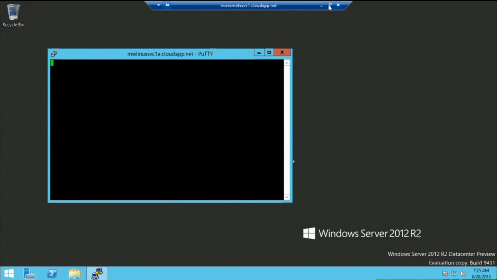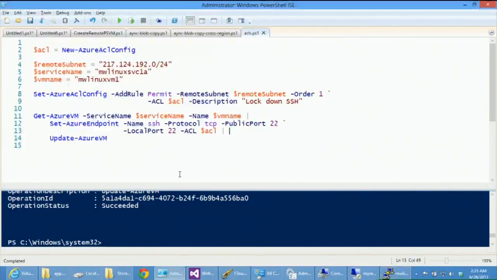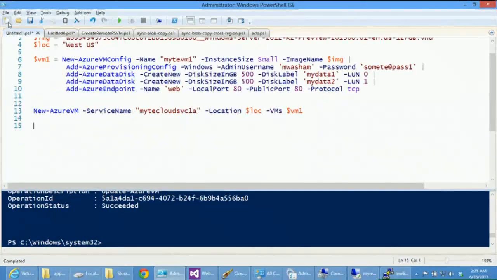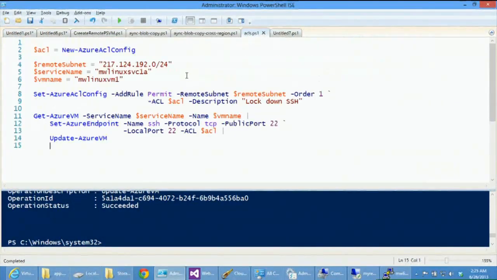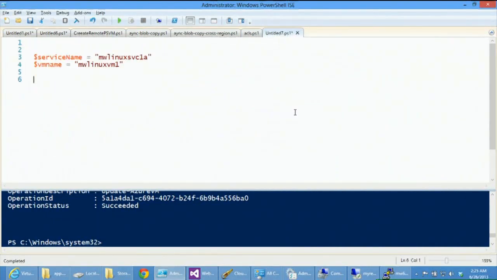So how you can see the rule is, let me create one more here. You need to know the service name and a VM name. So I can say Get-AzureVM.